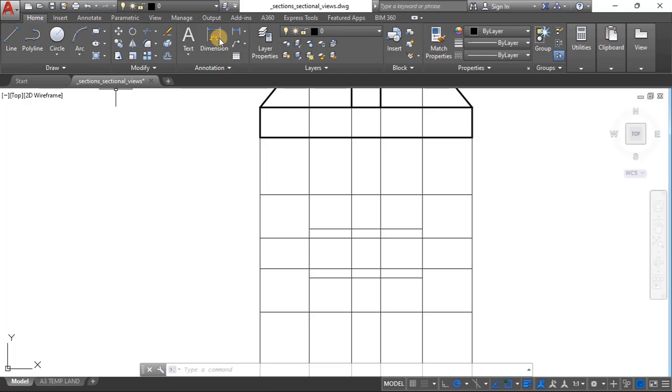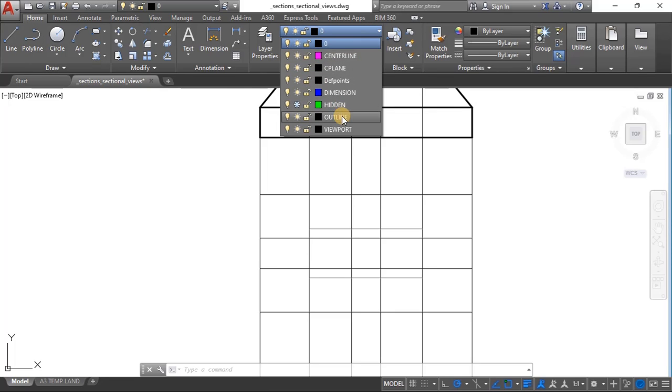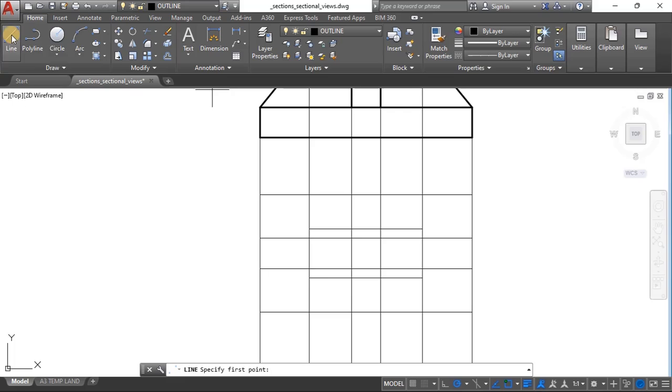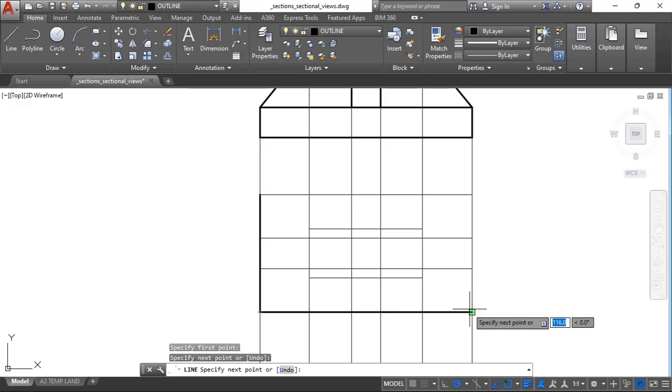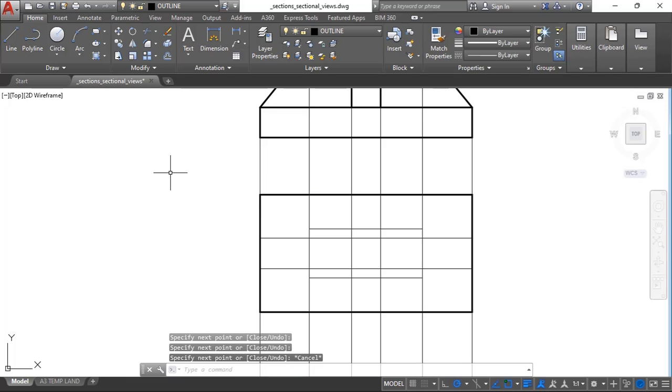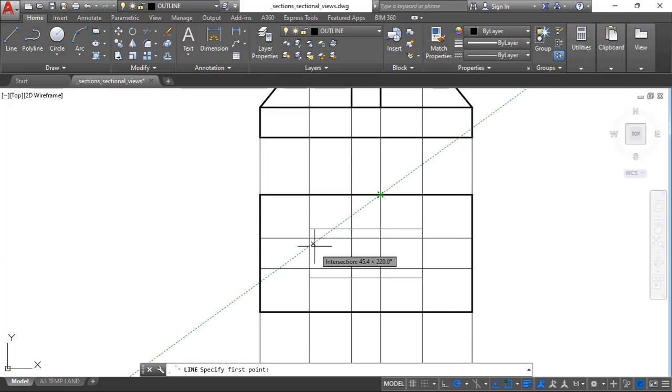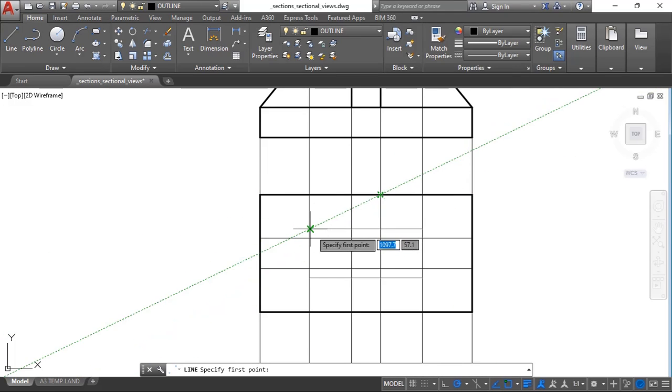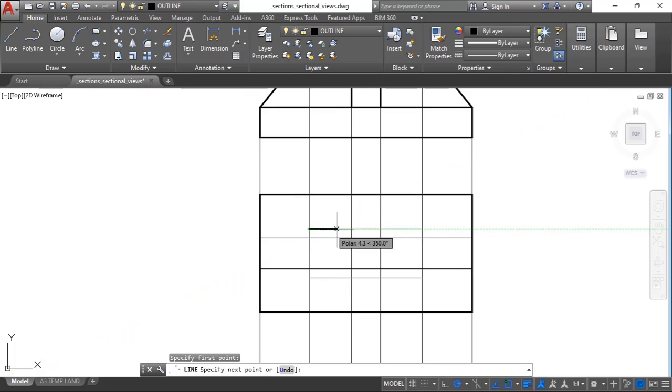All you have to do is go over to the outline layer and use the line tool to just draw around it. Make sure you're tracking the endpoint. Otherwise, sometimes intersection doesn't give you what you are looking for.